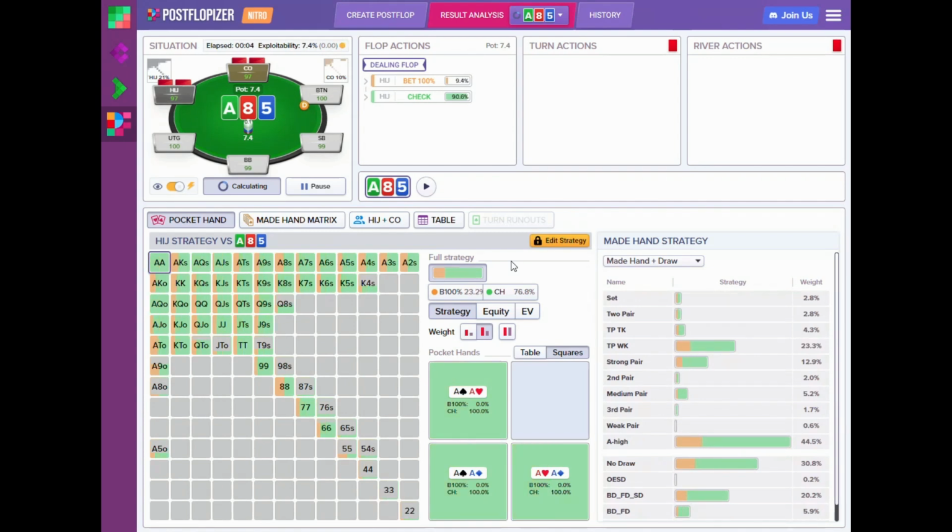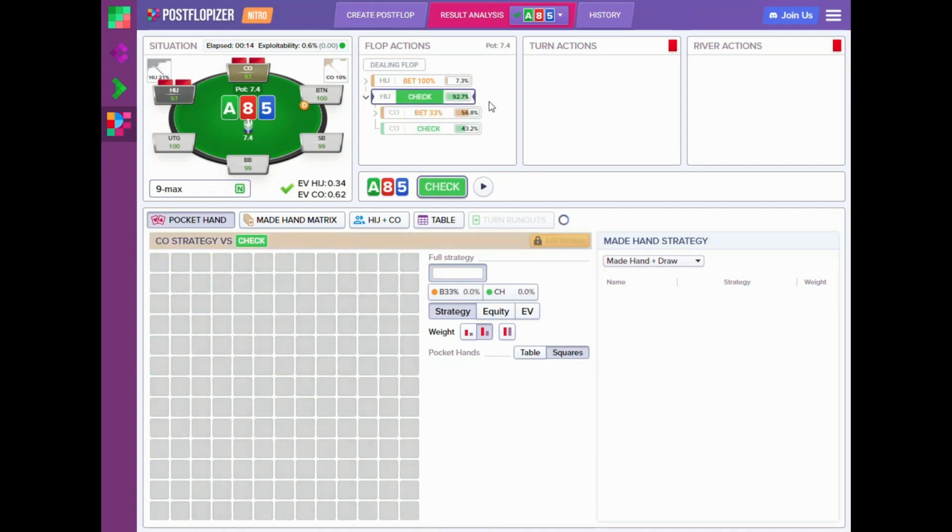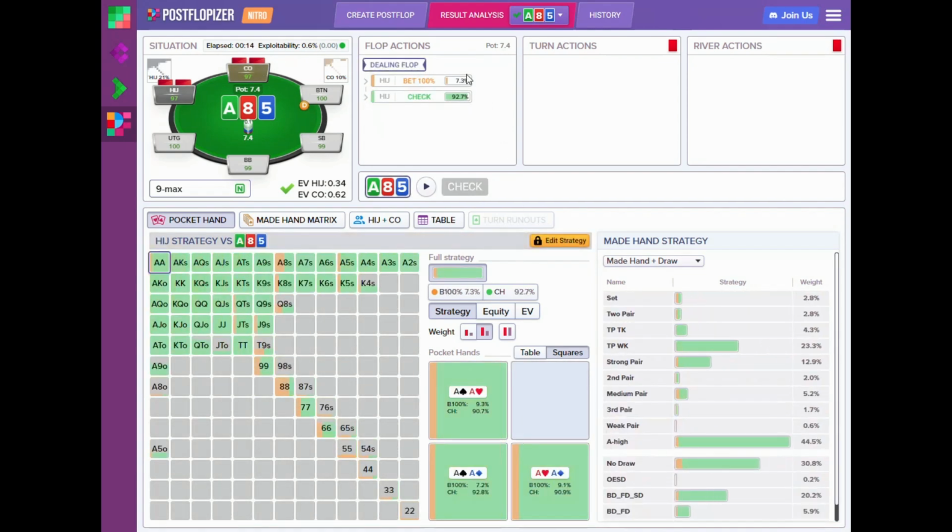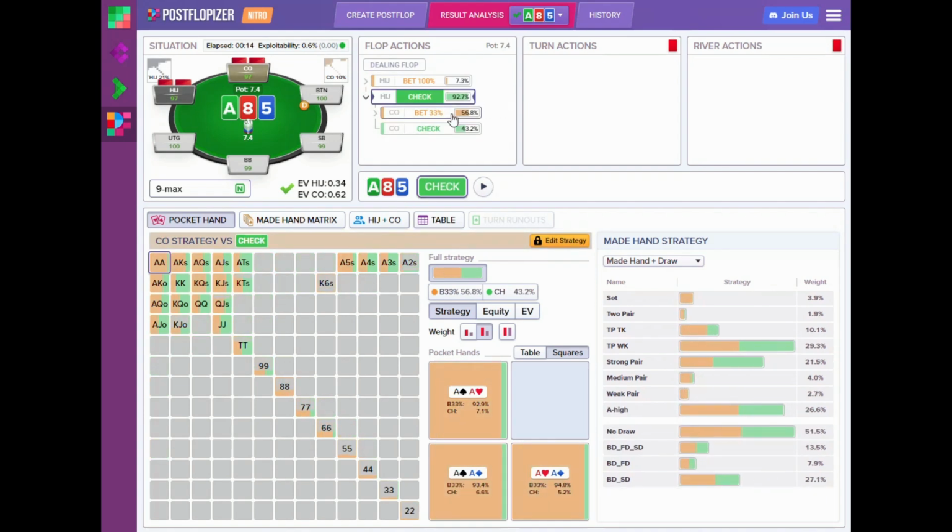But on many flops, it is very not obvious what the optimal sizes are, because there are many variables that go into this process: the board structure, the ranges, and the positions of the players. So we can see that we have come up with the result. And with that, you are now seeing how the automatic bet finder works. It is pretty straightforward, it saves your time, it makes the strategy clearer, and it doesn't lose EV.